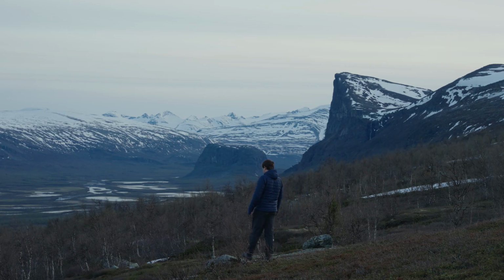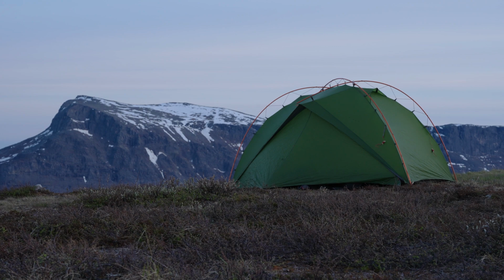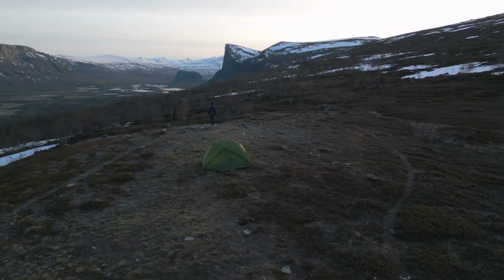For example, if you shoot on a super telephoto lens, your background will appear super big in comparison to your foreground, which is how you achieve these looks with the big mountains or a big moon in the background. And on the other hand, a wide-angle lens makes your background appear super small, which helps you to achieve these huge landscape looks where you have tons of mountains and an endless landscape, and your subject in the foreground will appear super small and tiny compared to the big landscape. And yeah, that's just a super powerful tool of storytelling.